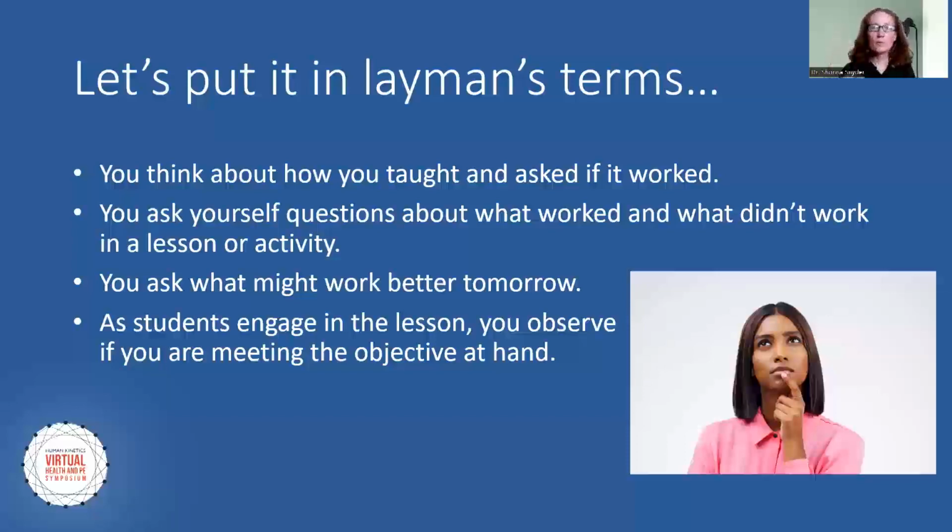All right, it's important that we know that. We talk about reflection a lot, but I think sometimes we may be doing it, but we're not naming it. So I think it's important that we sometimes name it. I am reflecting if during my lesson I'm picking up on things and I'm changing. Maybe right in the middle of a lesson, I'm realizing this isn't working. I have to do something different. You are reflecting. All right. So that's good. That's a good practice. We want to see teachers who are doing that practice. Right.